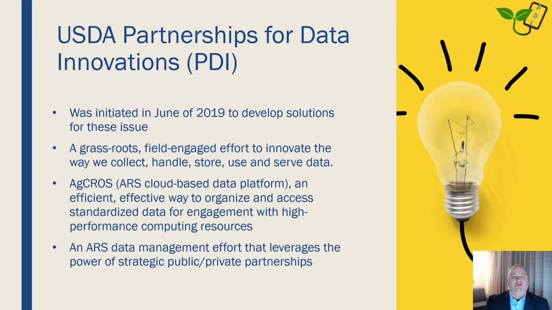The effort has resulted in launching of a new online workspace for sharing and interacting with multiple data sets. The Agricultural Collaborative Research Outcomes System, or AgCross, is envisioned as a one-stop shop where you can find and share data that are standardized and interoperable. AgCross provides a key way for you to collaborate with other scientists, gather data, and utilize high-performance computing resources.